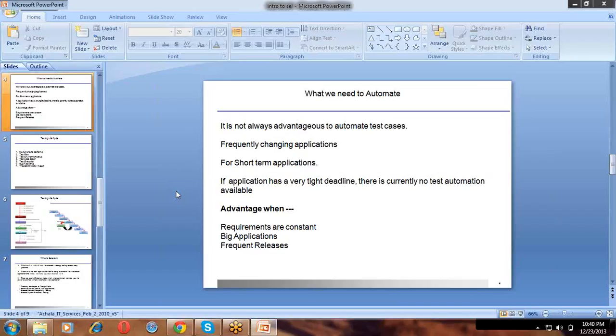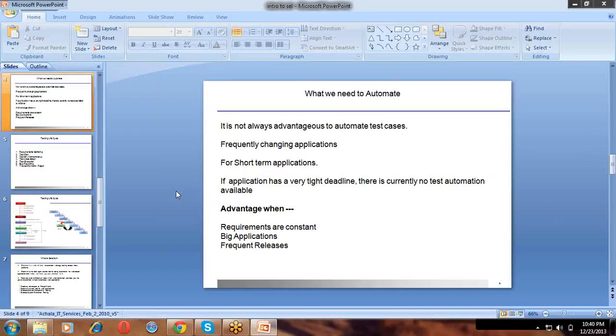If an application, for example, has to be developed and tested within a span of 4 or 5 months, or if 2, 3 or 4 weeks is given for testing, then it's not advantageous to automate, because within the time you would invest in automating, one phase of manual testing can be done, and it's a short-term application that has to be delivered in time. Resources and time will both be consumed if you automate in such situations, so that is not recommended.